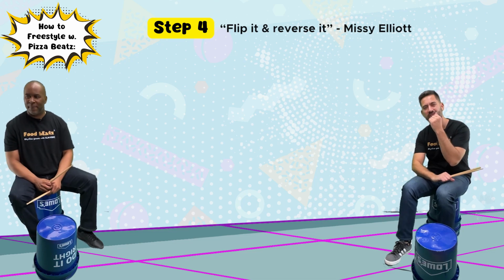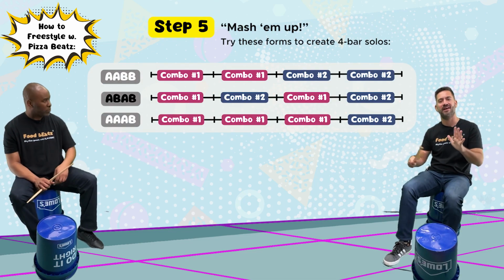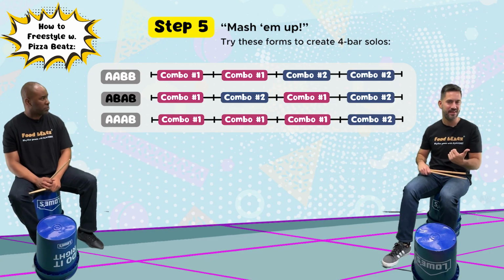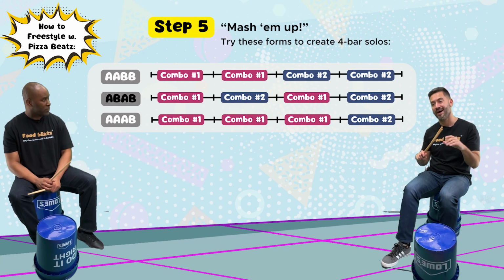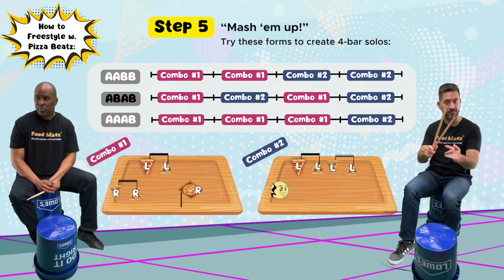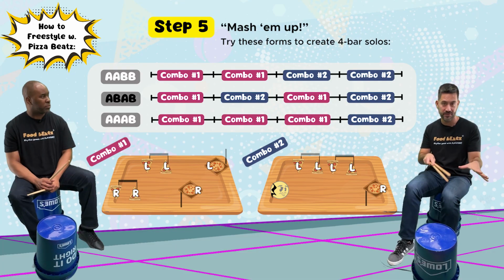So next thing we're gonna do is we're gonna go to step five and we're gonna put our freestyles together in the form of AABB, ABAB, or AAAB. And we're gonna call that a combo meal. All right, so let's take a look at the first one. We're gonna go back to our original versions, not flip, not reverse. Feel free to use your flip and reverse combos however you want, but today we're just gonna use our originals.